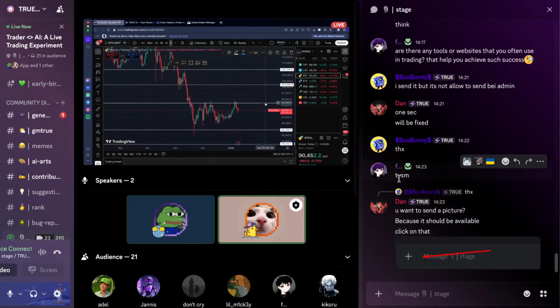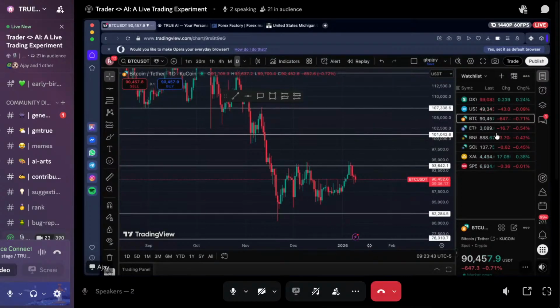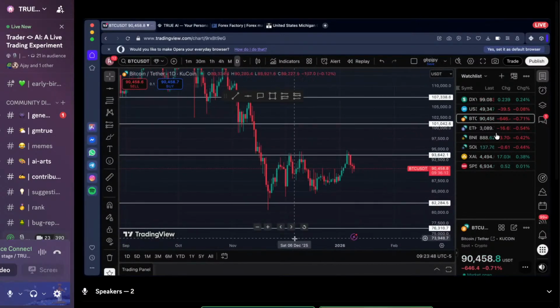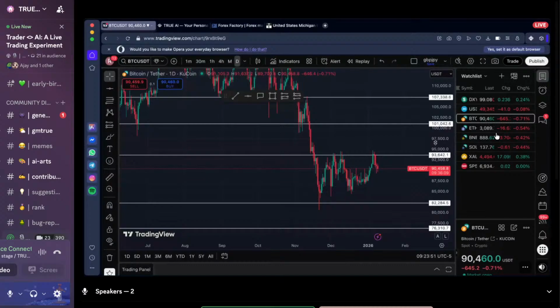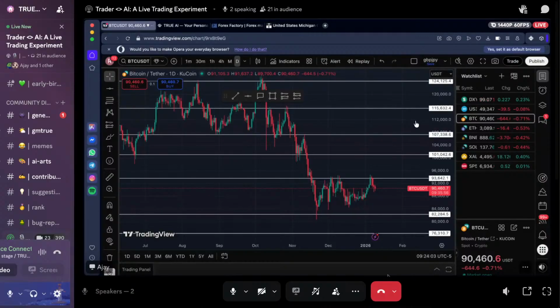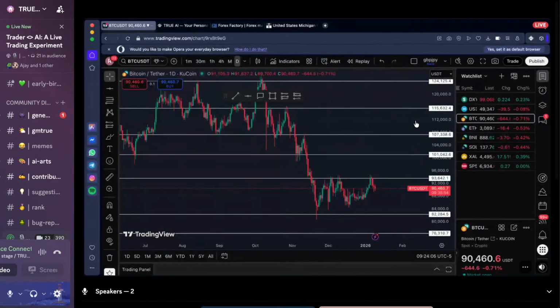Probably I will try just to be on the safe side. Can you just zoom out a bit to the general picture? Sure. So this is actually on the daily time frame. Okay, let it be anyway. So it's Bitcoin, if anybody missed the point, the main thing we use. Okay, so let's go back into it.